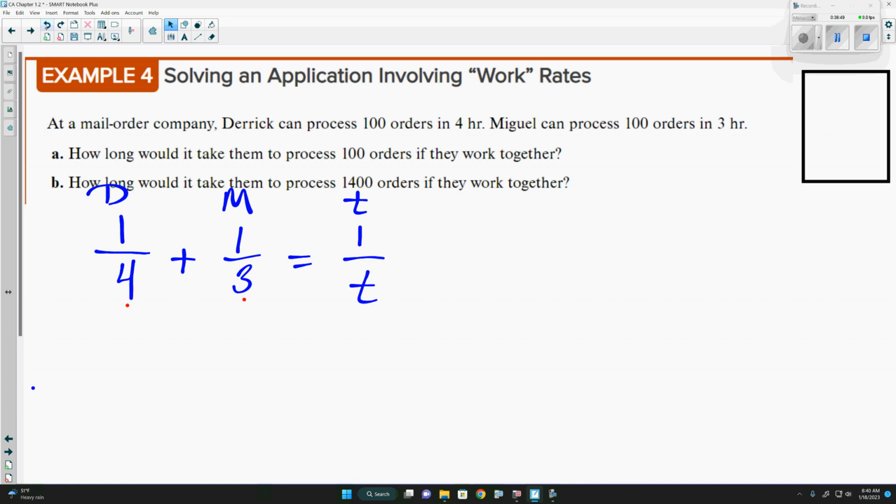Got it. Now, if we wanted to do this mathematically, the problem's still the same. Because we know what Derek can do. He can do part of the order in 4 hours, and we would change the total as 14 over t. Because Derek can do 100 orders in 4 hours, or 1/4 per hour. So we do the same thing, multiply by 12, we would get the same answer of 24. It would just be a different way to go about it. Questions on any of this here?